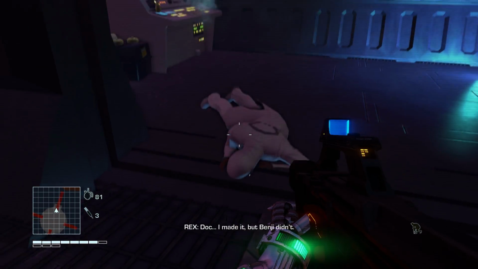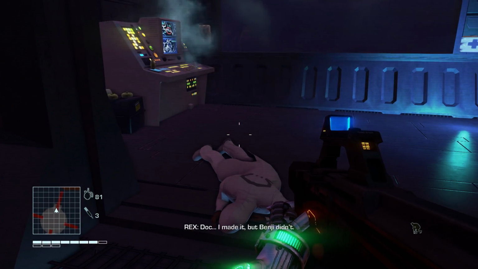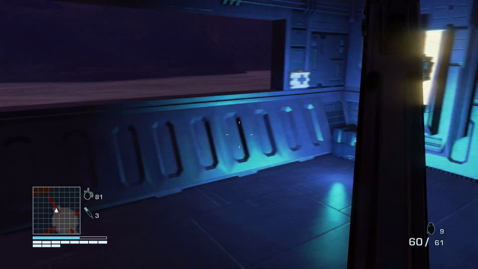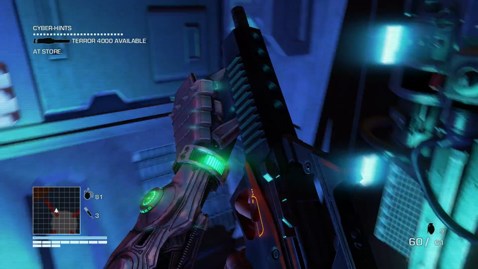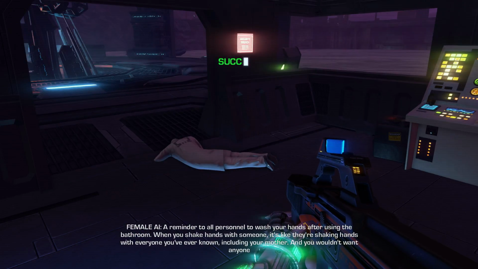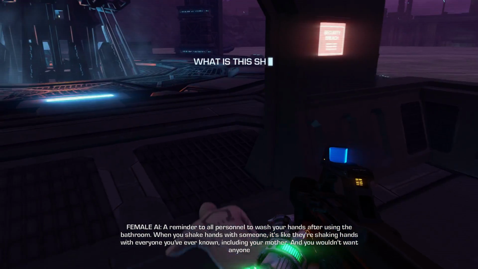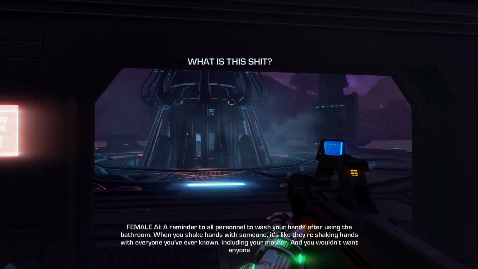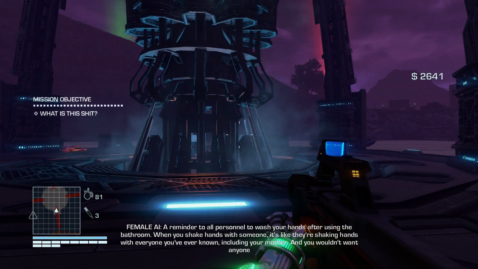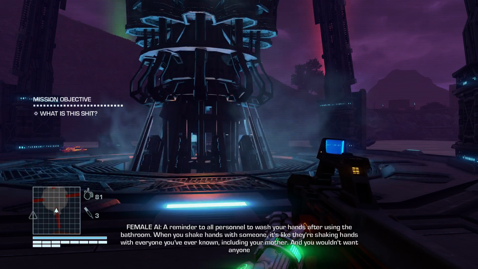Doc, I made it. But Benji didn't. I'm sorry, Rex. He was a good man. No, Doc. He was a real life hero. A moment of science. Science? Yes, a moment of science for poor Benji. When you shake hands with someone, it's like they're shaking hands with everyone you've ever known, including your mother. And you wouldn't want anyone touching your mother, would you?